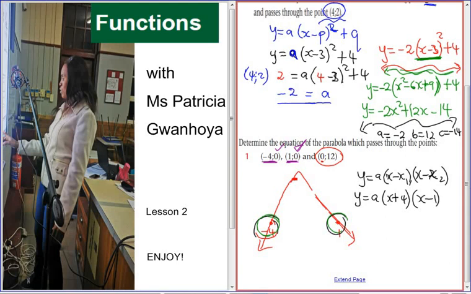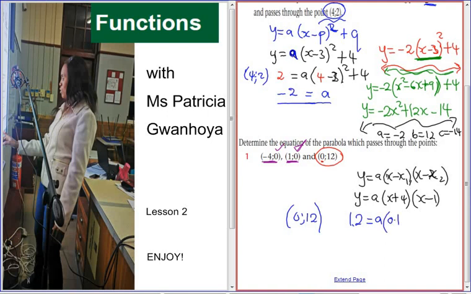Well, the only thing you need now is that a value, and to get that a value, you just need any other coordinate that you can get which is on this function. And in this situation, we seem to have (0, 12), so let's not waste time and just substitute it in there. So you put your 12 in place of y, put 0 in place of x. I'm putting 0 wherever I'm seeing x, and then solve. So at this point, this bracket is 4 times negative 1. That's negative 4a on this side, and then we have 12 on this side. That will leave us with our a value of negative 3.